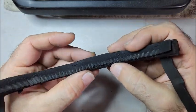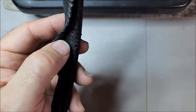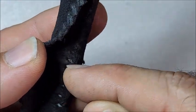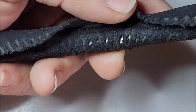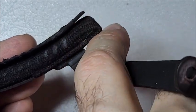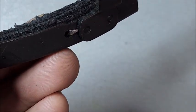Now further, if you look, zoom in here a bit so you can see this clearly, there is actually steel at the core of this type rest. And what we have is a sheath over the steel core, which is then wrapped back around and then held in place by this pin.